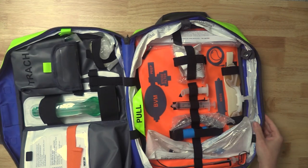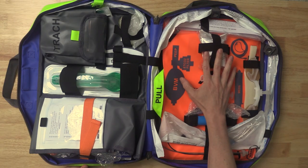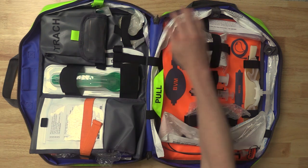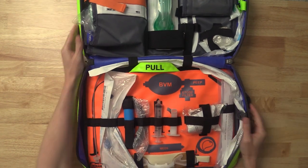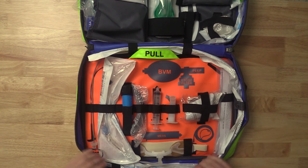When you open this up, it kind of forces you to put it on a table — not on the patient's chest — which already solves most of the problems with the ergonomics of airway management: things are not falling on the floor. It forces you to put it on a table adjacent to the patient. Now you have your standard airway side and your backup equipment side. We'll go through them one by one, and in the midst of doing that I'll teach you about the stuff I like to use in airway management.